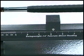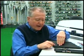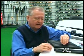As far as swing weights, let's assume these irons are D2. If these irons are D2, I want my pitching wedge and my gap wedge, if I have one, to be 2 or 3 swing weights heavier than the rest of the irons in my set. So I want them to be D4 or D5, somewhere in that range. Some people like them a little heavier, but that's good.